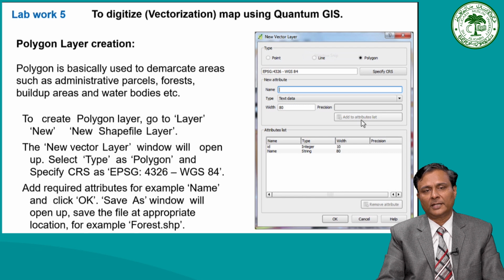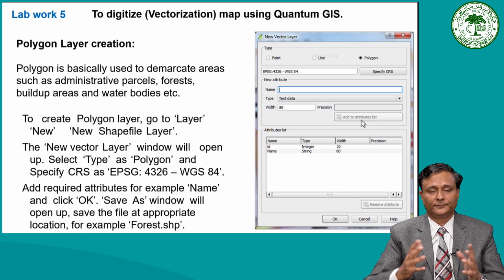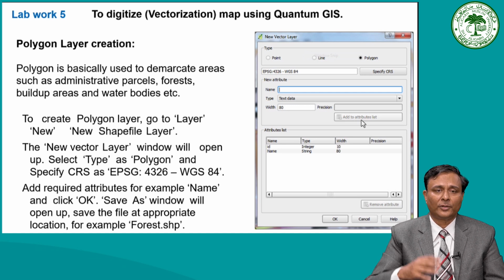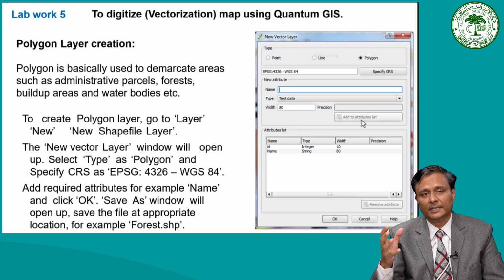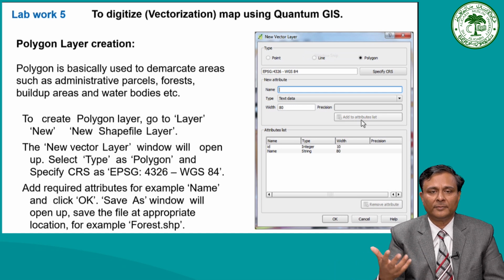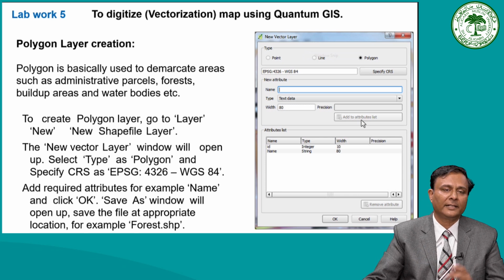For example, if you are taking land use, then you can add another land use. For example, you can add as attribute the name, then another can be its use, area, its value, land value, something like that, and this may be in whole number, in decimal number, whatever would be the representation that you need to identify, and click OK.